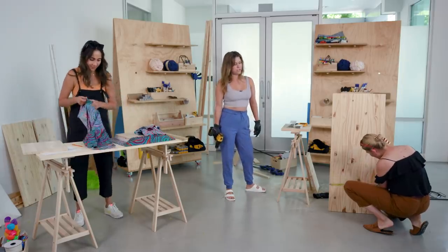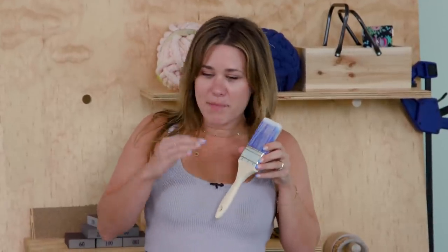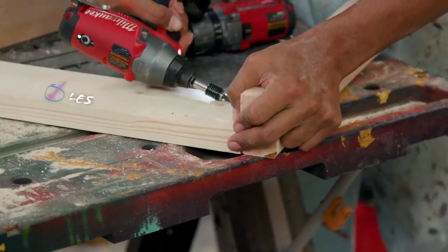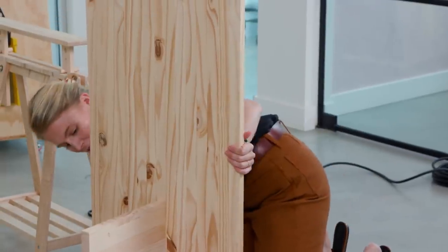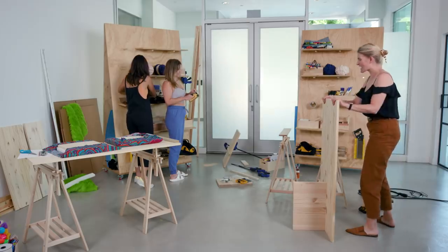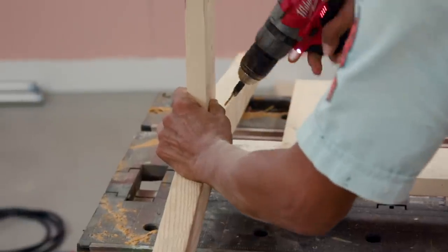Should we do construction ASMR? I've never seen the Try Guys ASMR video because it upsets me so much. I'm going to be using pocket holes to screw this in, which means I'm going at a diagonal — you can pre-drill with a standard twist bit. Watch your fingers. I'm drilling at an angle so that the screw attaches to the inside wall of this leg, going out of my way to have things screwed in from behind the show side so it has a little more polish. That looks good — that looks like a chair! Front of chair, back of chair. Now we're attaching these two parts with the skirts I cut before.